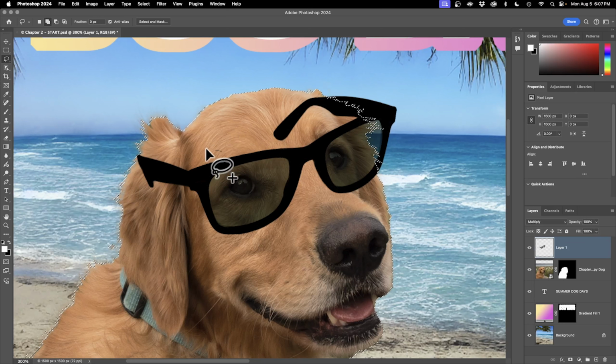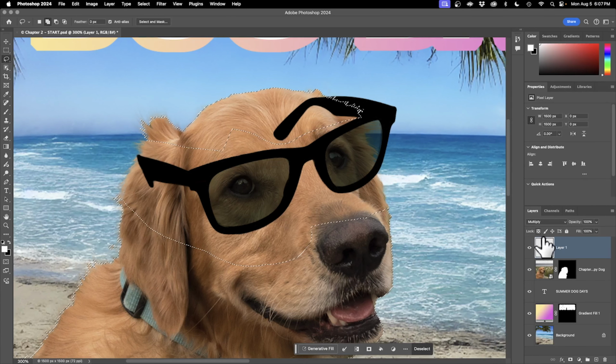So I'm just going to click right about here, and click and drag, and I'm going to be super lazy because there's nothing there around the glasses. It's just transparent pixels. And then right here is where I need to be careful. So I want to draw a nice, clean, straight line. Now I can be lazy again. I want to make sure I don't accidentally get that little part of the glasses. And then I'm just going to release my mouse, and I've got my selection.